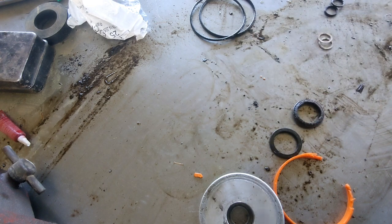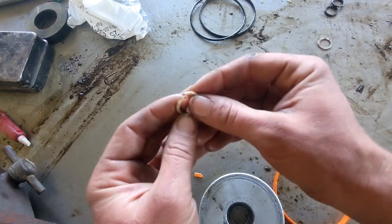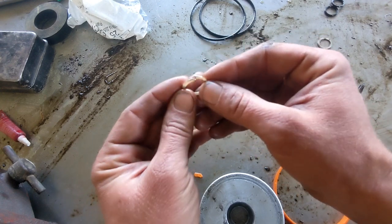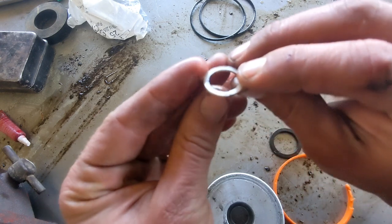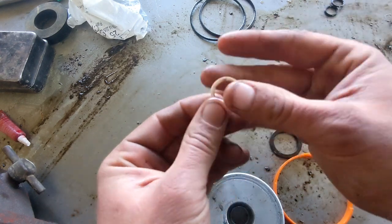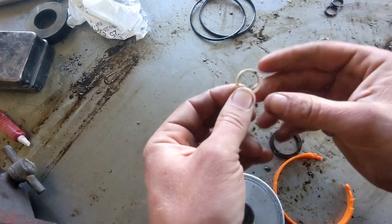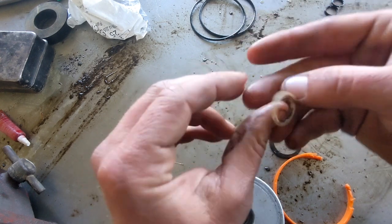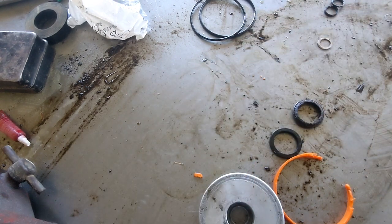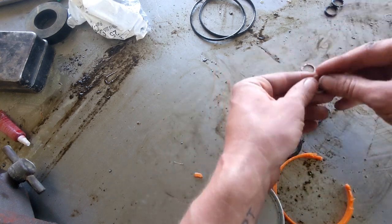We'll see. And then these, this is kind of interesting. This is not actually a seal. You'll notice it's split. That's normal. It's not broken. This is what's called an O-ring backup. And this particular one is a Teflon variety. There's a few different kinds, but they use these on higher pressure systems and it increases the pressure capability of the O-ring, having that backup on there. So one of these for each of these smaller O-rings.